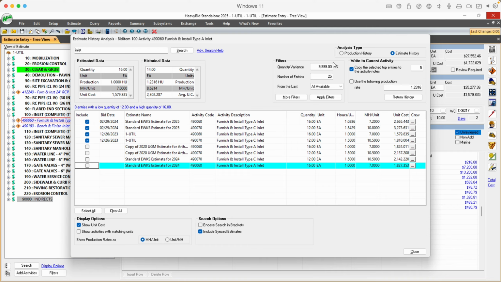You notice up here also, there's another button for production history. And if you had HeavyJob, it would go and look at your HeavyJob data, and you could either pull up by description or by a cost code in HeavyJob and see the same type of data. And you could even drill down to the crew on a certain day and see who was assigned to that crew. So very useful if you have HeavyJob. All right, this is the first one.